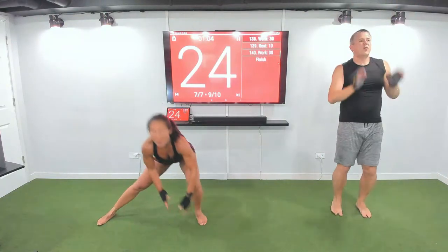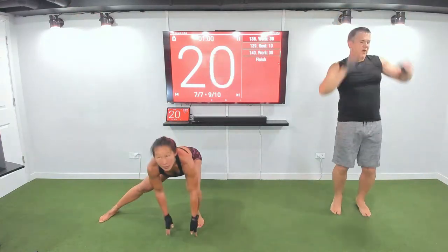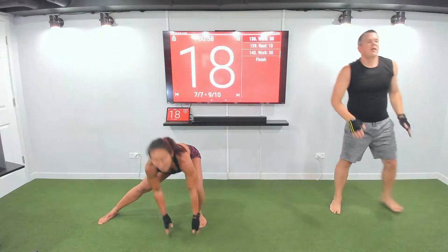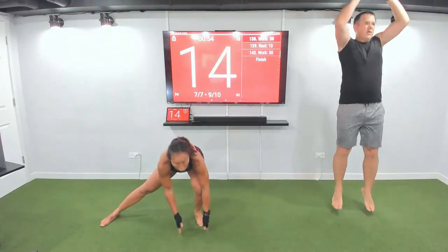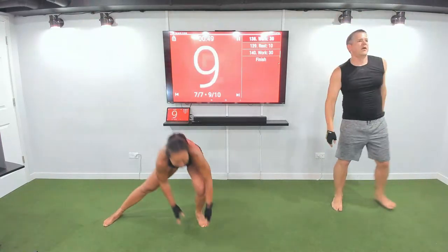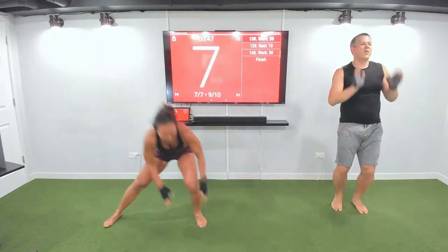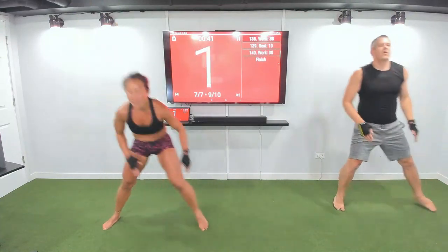You're sitting that booty back, guys. Don't round out that back. If you see yourself rounding out your back, don't touch the ground. All right? Just gotta practice that range of movement. 5 more seconds, y'all. Come on. 3, 2. All right. Last one.